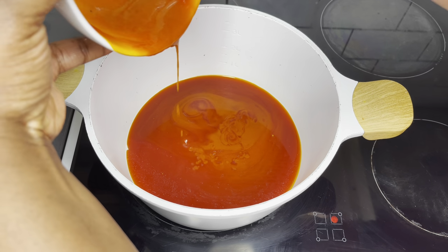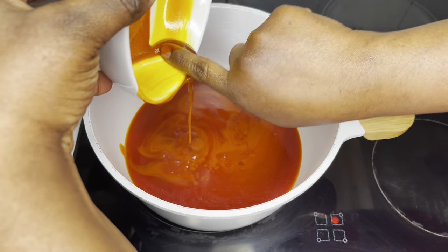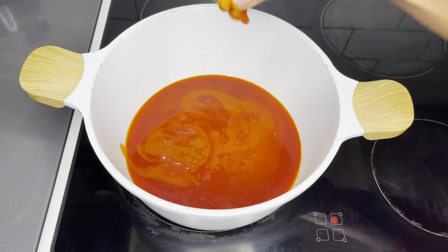And in my pot, I'm going to add this delicious palm oil. I am just blessed to have it. It is so delicious.